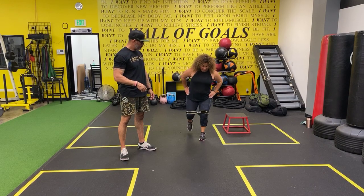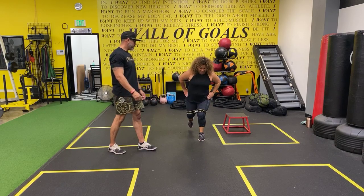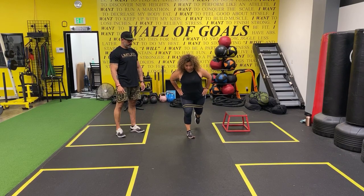It's climbing up. So the band's climbing up a little bit. That's okay. Still getting them done. So 12 total.